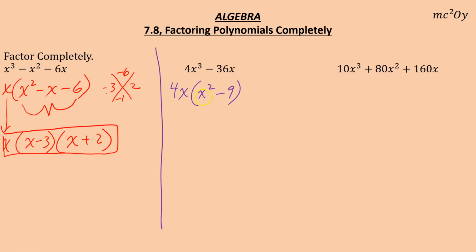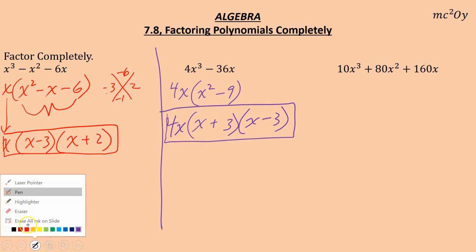Okay, well, is this a perfect square? Yes. Is this a perfect square? Yes. Is this a difference? Yes. So we take the square root of the front. That's x. Square root of the back. That's 3. And we have x plus 3, x minus 3. And then you should really count your terms again. 1, 2, 1, 2. Look for difference of 2 squares again. Perfect square, nope. Perfect square, nope. So we are done.